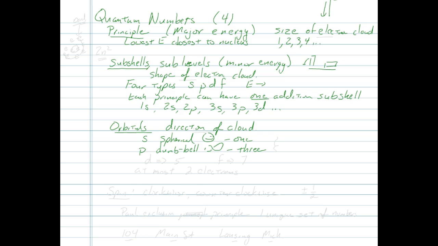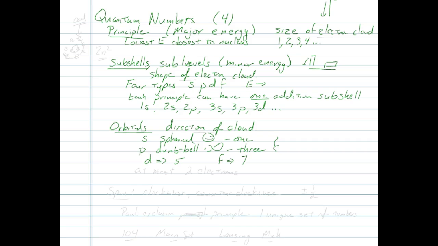If you can tell by the pattern 1, 3, D's, we don't worry about their shape, but there are 5 of them. F, we don't have to worry about their shapes either, and there are 7 of them. 1, 3, 5, 7. But they get more and more complex as you go down. These are the two that we're really interested in, with electrons jumping to make light and electrons combining to make complex molecules and things like that.